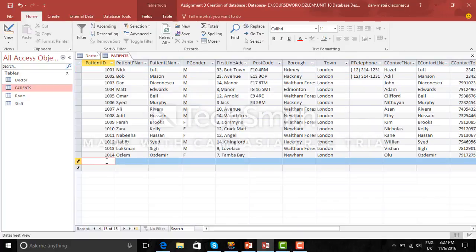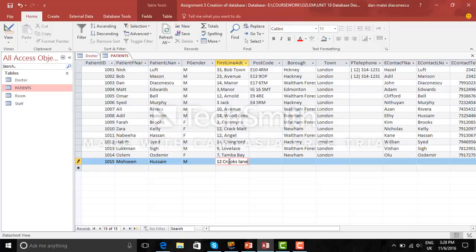In this video I'll show you how I created my records for the patient table. The first thing I have to do was to add the patient ID. As you can see, it's from 1 to 14 so far, and I'm gonna add the last one, which is 1015. The patient first name has to be any name, like for example Mohsin. The patient last name could be any name as well, like Hussein. The patient gender has to be between male and female, and in this case Mohsin is a male name, so I'm gonna choose male.